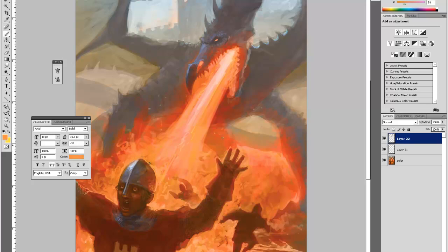So as you might have noticed, I'm a very detail-oriented painter, which is surprising considering how loose my sketch phase usually is. But yeah, I like to go in and polish and polish and polish. The only problem is that as I work, I sometimes have to say, all right, Nick, that's enough for today. You gotta ship this out.